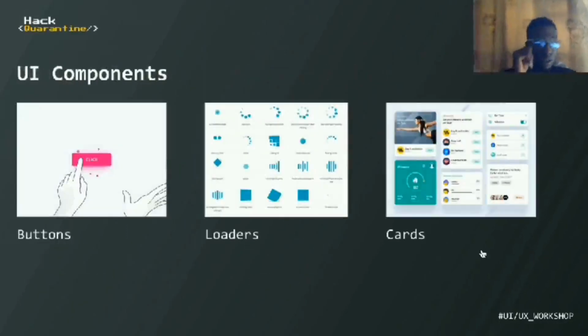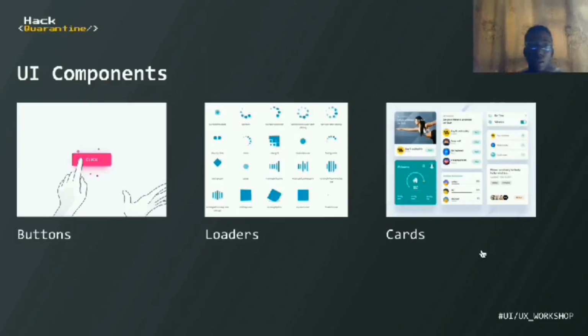So we have different UI components. UI components are things you see on your site, things you see on your mobile app. User interface components have to do with all these elements, creating all these little things you see on your site or on your mobile app. For instance, now the first one, button. When you visit most UI products, you see a button.